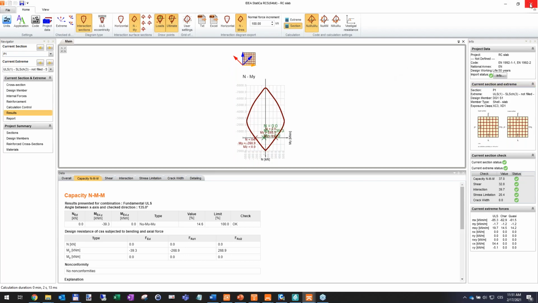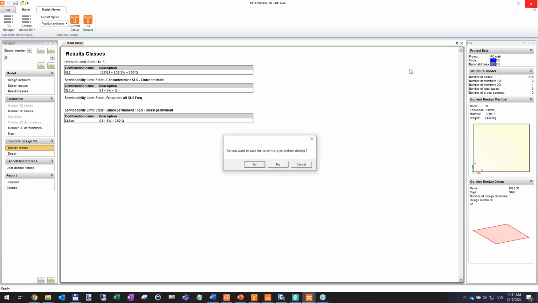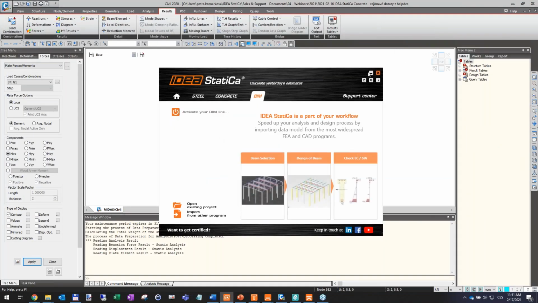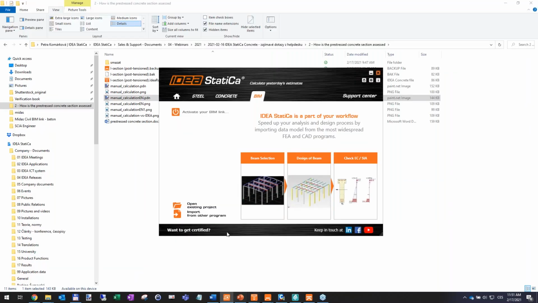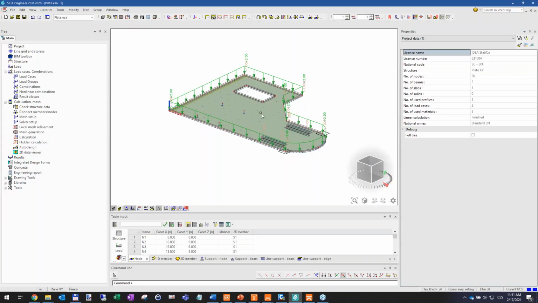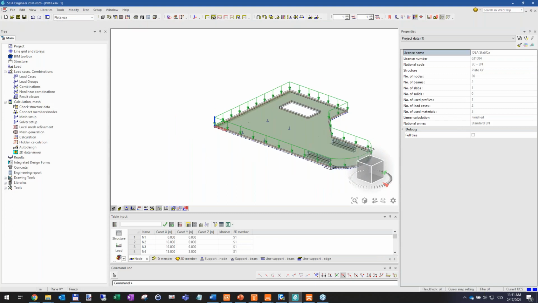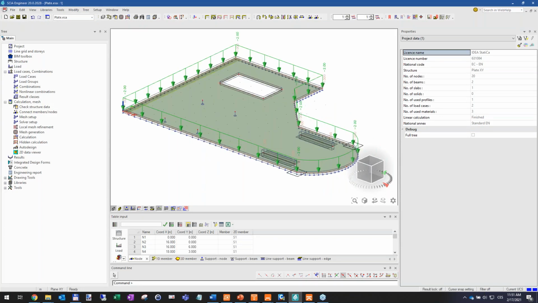So I'm going to close this and go to SIA Engineer. I've prepared some plate. So now we are together, we will import an integration strip from SIA to IDEA StatiCa.